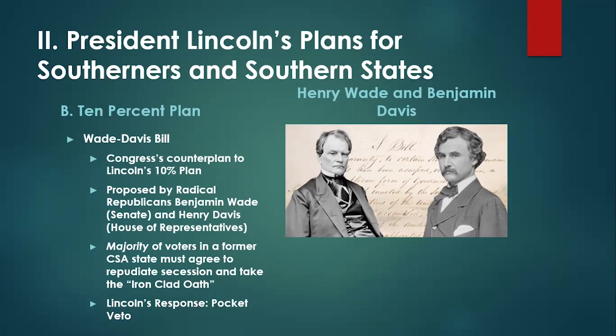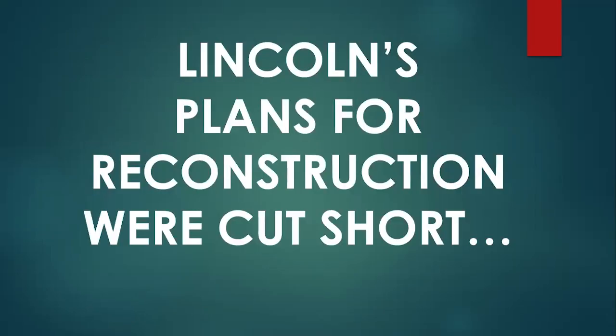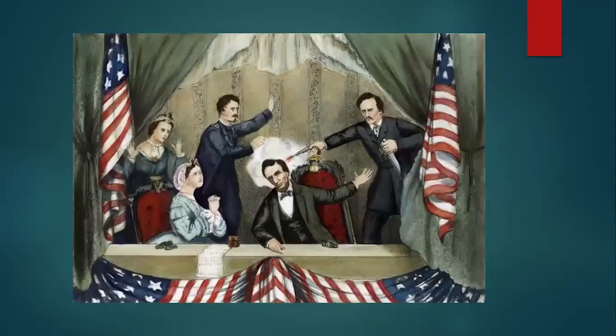All right, he didn't really say anything one way or another so that it couldn't be held against him what stance he took, yet it also would not pass into law. So really, we saw that nothing became of this. Lincoln's 10% plan and Congress's plan neither really passed. But Lincoln's plans for Reconstruction, before they could go any further than this, were cut short, okay, because he was assassinated less than a week after the end of the Civil War by an assassin named John Wilkes Booth.